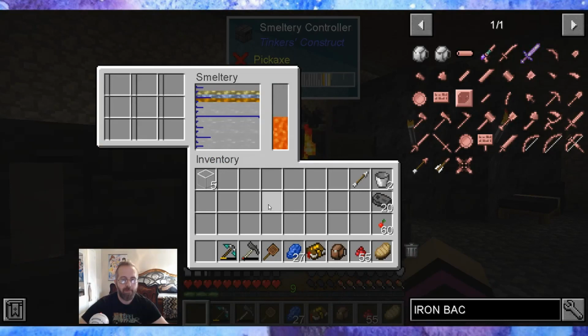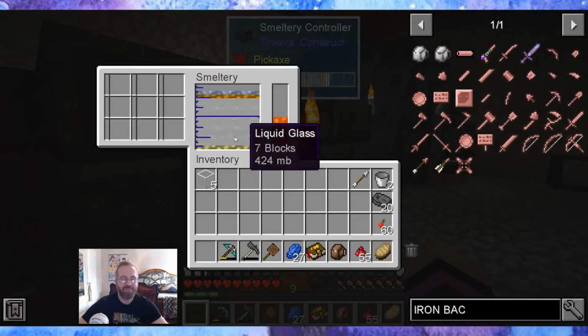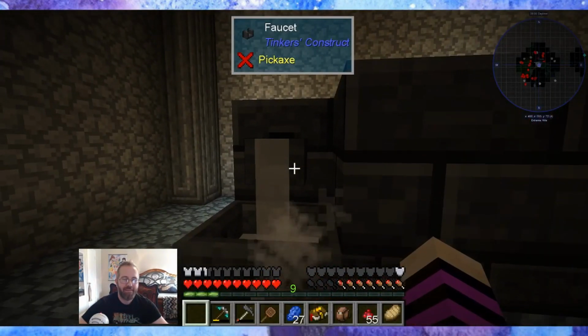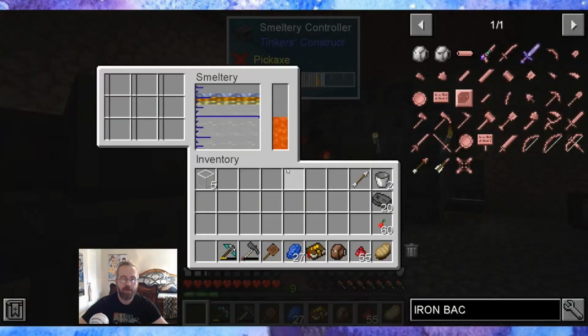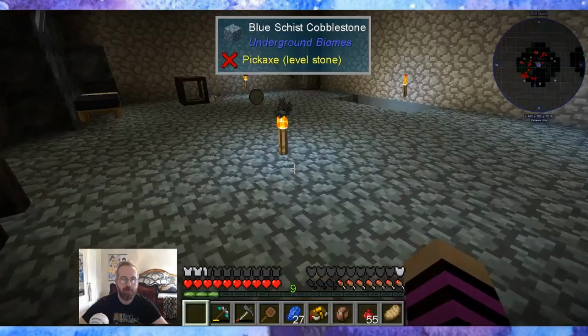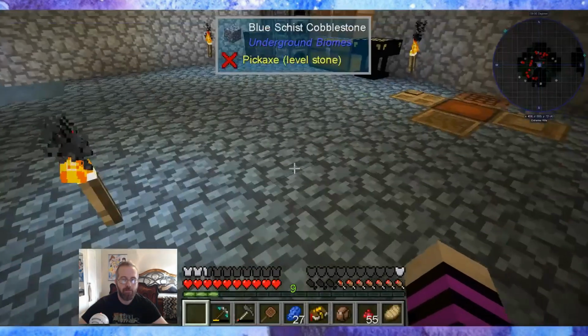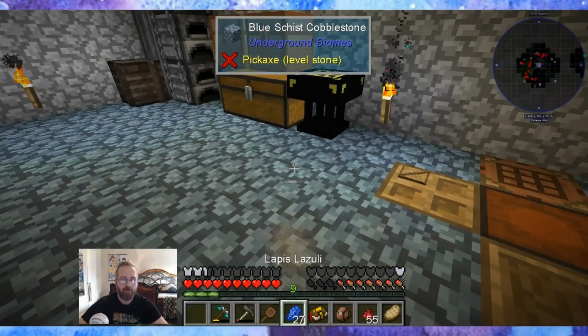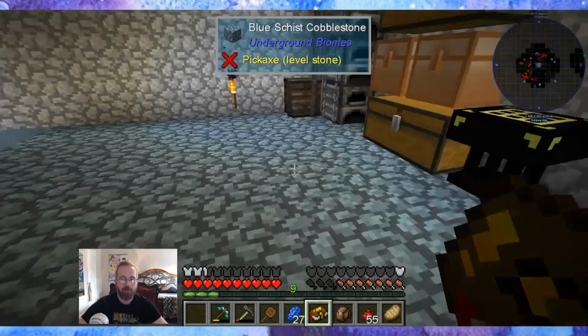Let's see, do I have room now? I have molten brass, so I have room. Oh, I switched it, that's why. Yeah, it has to stay on the bottom. So I'll let this one pour in. Okay, and now I'll switch it to brass. And I'll get rid of this. Put it in here for right now. Okay, so we needed the sword blade and the wide guard.